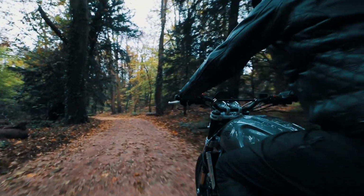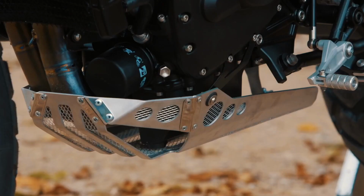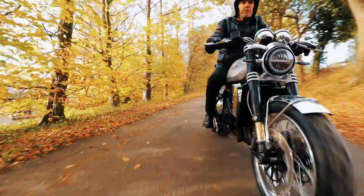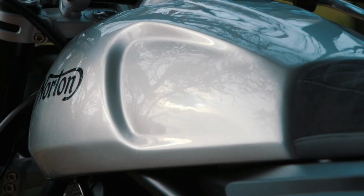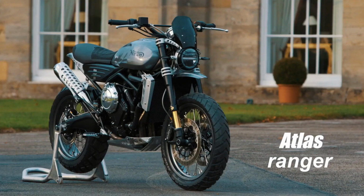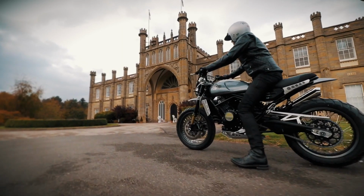All right, next up is a company I'm sure many of you have heard of, and this one stands out from many of the other motorcycles on this list. We're talking about Norton. Norton has had a long, crazy history and a really crazy recent history, especially relating to ownership and production. But regardless, Norton appears to be on a better path, and let's face it, their retro styled offerings are stellar.